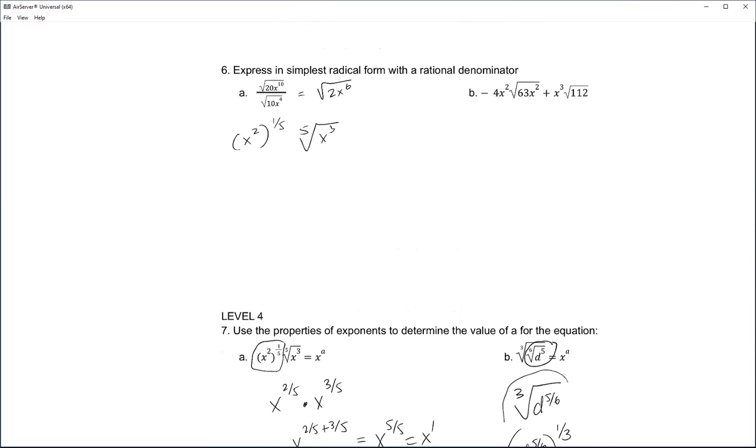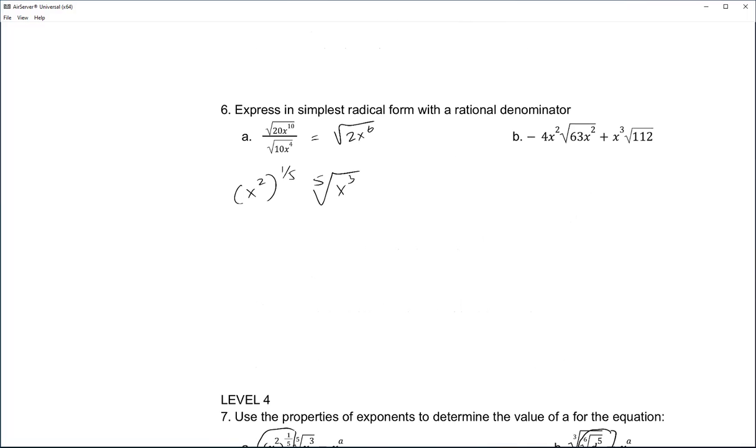So with this one, letter A, this is radical 2x6. I know this is not on your paper, but this will be on your test. So again, you just divide them out because they both have a radical. The top and bottom have a radical, and then simplify it from there. So this is x cubed radical 2.